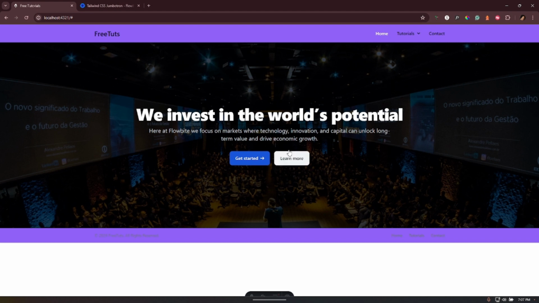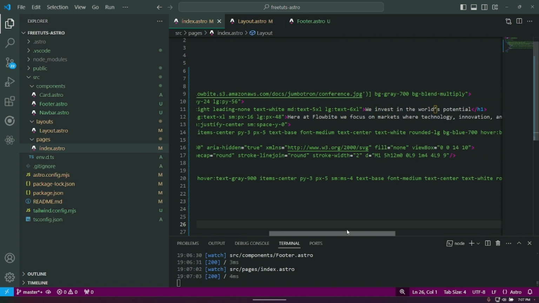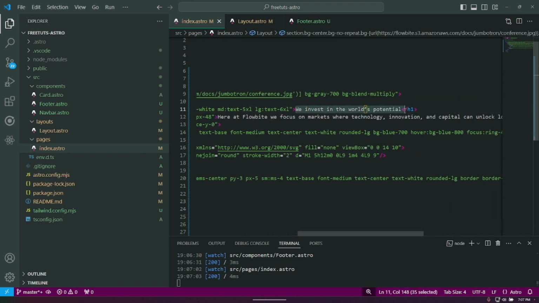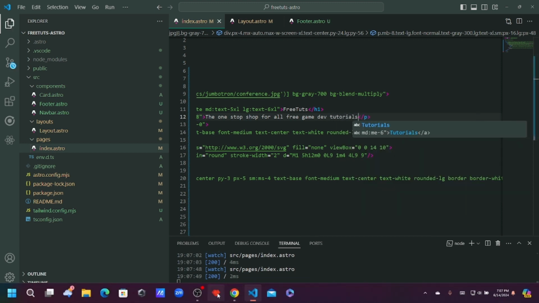So we've got a nice beginning stage of our website, and instead of "we invest in the world's potential," we can say something like "Freetunes, the one-stop shop for all free game dev tutorials," or something like that.